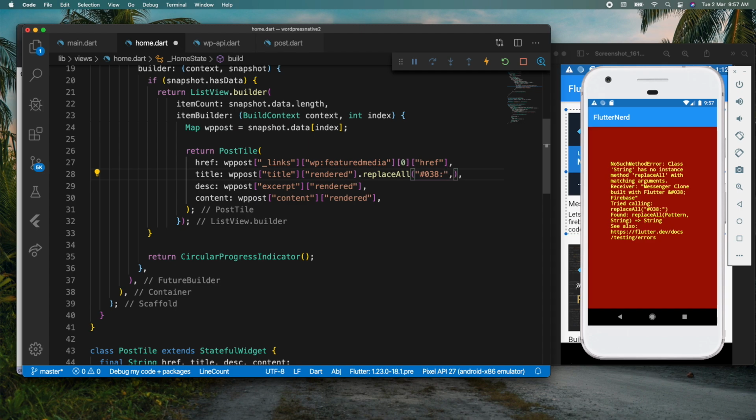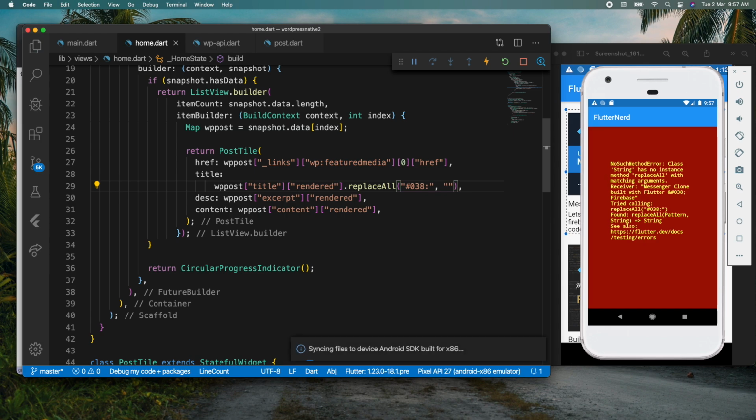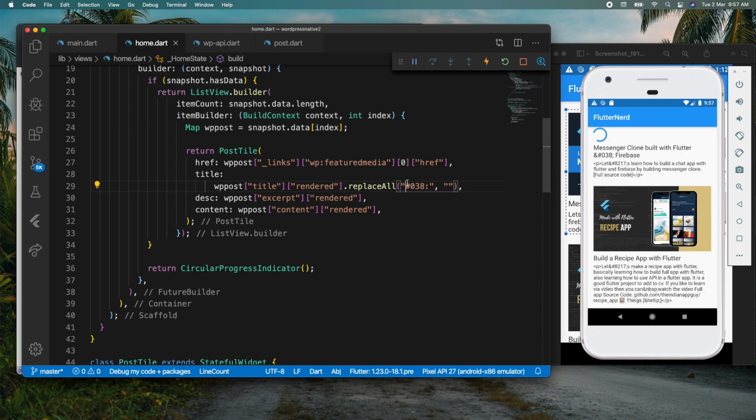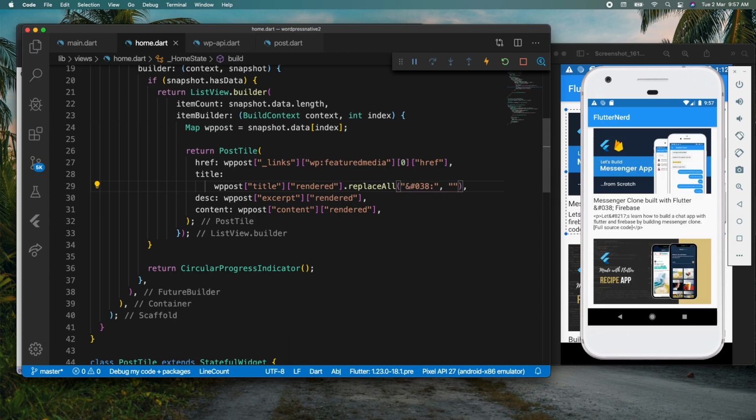We need to provide what we are replacing it with, otherwise it will not work. So now you can see that's not removed. Okay, I don't get it. What's the problem? Okay, that was supposed to be this. Maybe we don't need the and. Yeah, so as you can see, this is working fine.